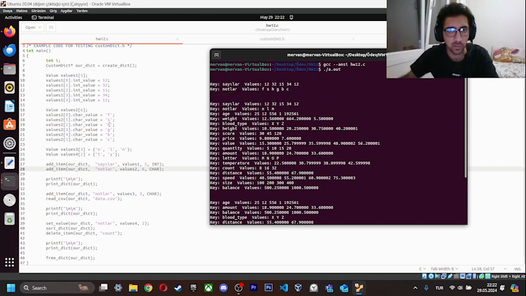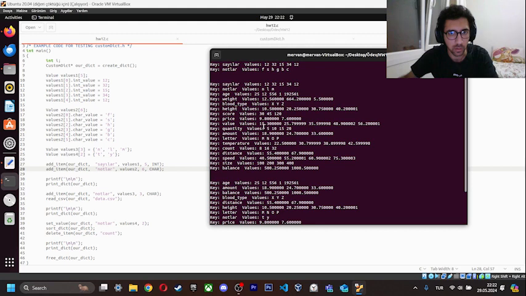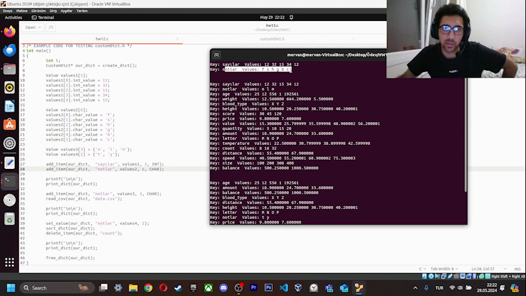Here you can see. Then we do this part, and it printed the updated dictionary. For example, you can see that we have tried to add an item that already exists. Here you can see that it changed. It was like this and it became this.